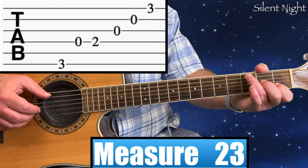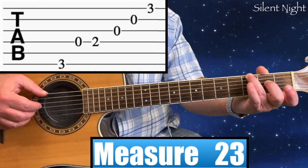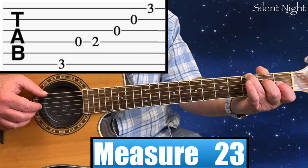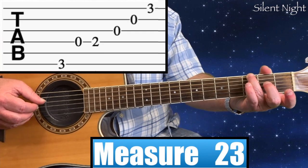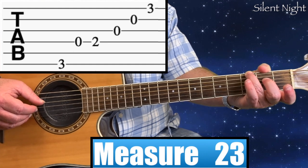For measure 23, you're going to use this G shape, and we'll also be putting our second finger here on the D string on the second fret in just a moment after we play it open. So you're going to play G, and then you play open D, and then you can play this second fret.